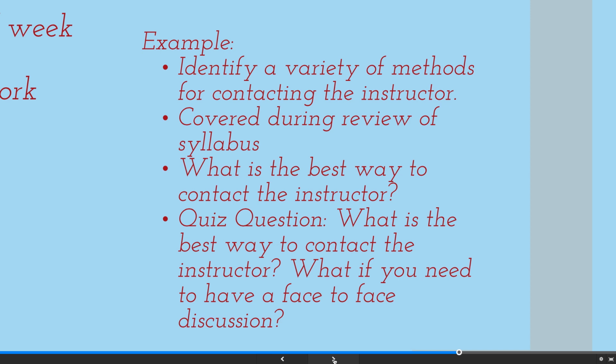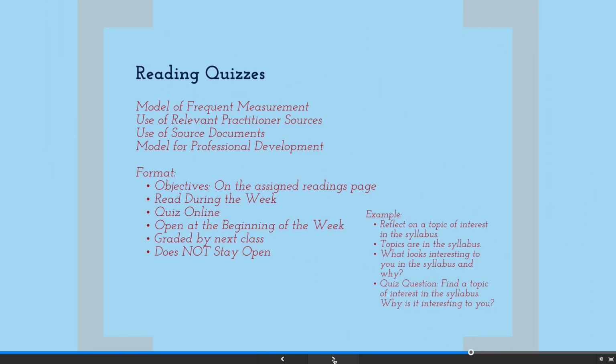And so there is going to be a quiz question for this week for the class quiz that says what is the best way to contact the instructor, and what if you need to have a face-to-face discussion. The best way to contact me is by email, and if you need to have a face-to-face discussion, you call me and you make an appointment. It's that simple. The quizzes are going to be easy because of the way we organize them, and it should be that way if you organize things well for kids with disabilities too.